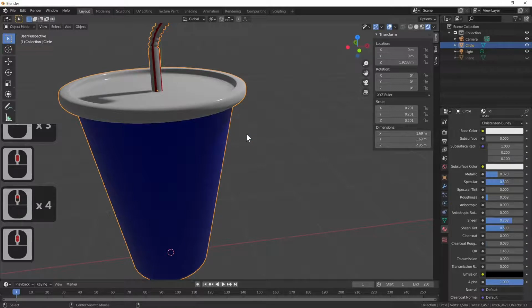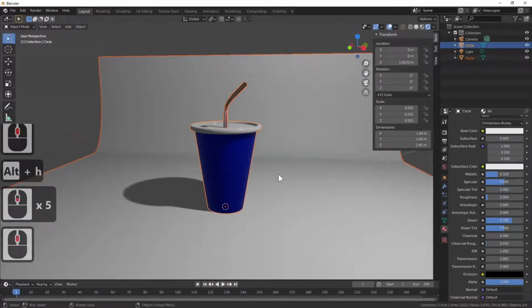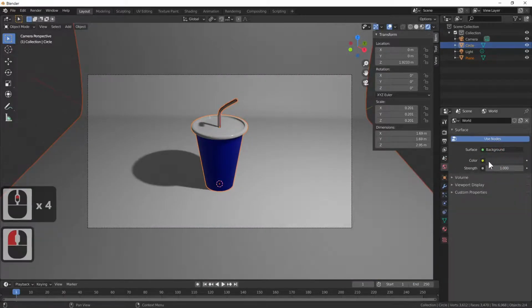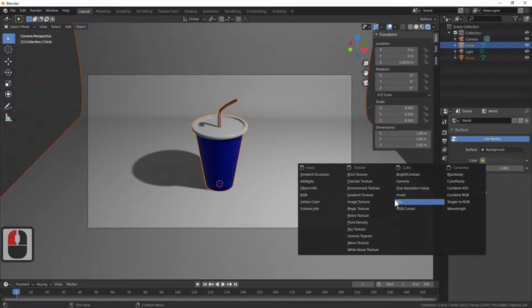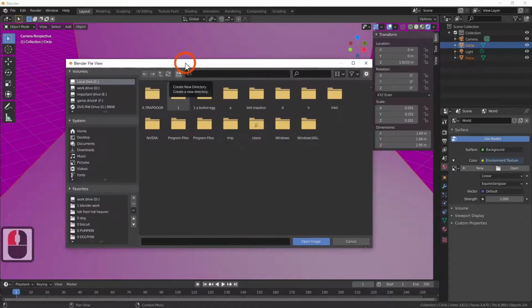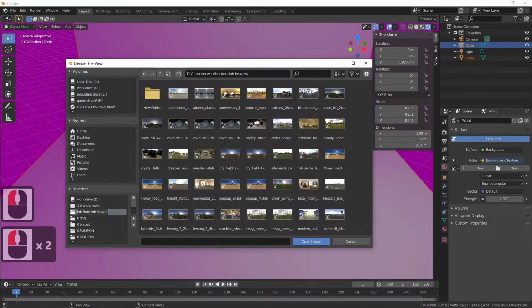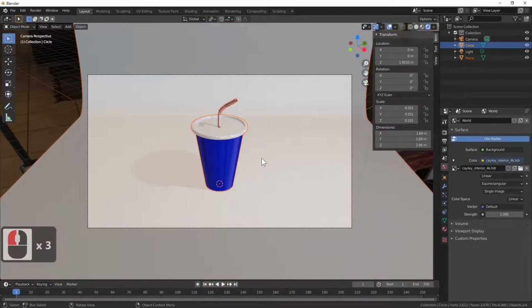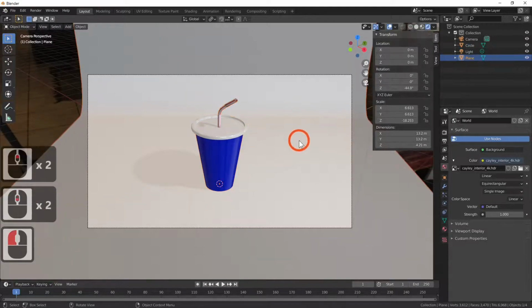All I'm going to do now is Alt and H to unhide, look through the camera, add in a HDRI. These I get from HDRI Haven, and you will find the link on my main page on my site, or the about one on my site. And what I'm going to do is now add an environmental texture which turns the screen purple, and I'm going to open an HDR from my file on HDRI Haven, and I'm just going to use the Cavely HDRI, just because it's got quite good reflections.